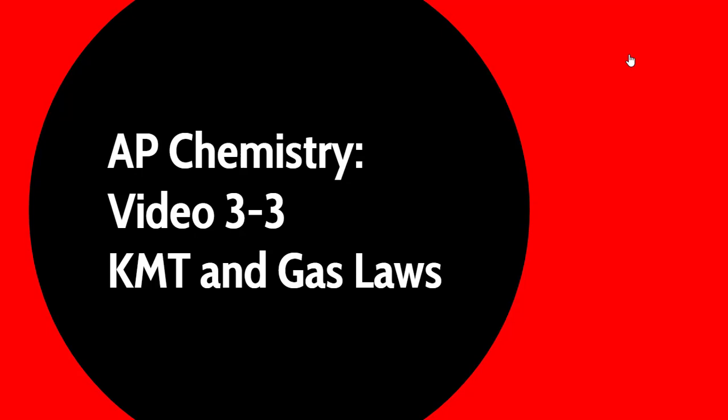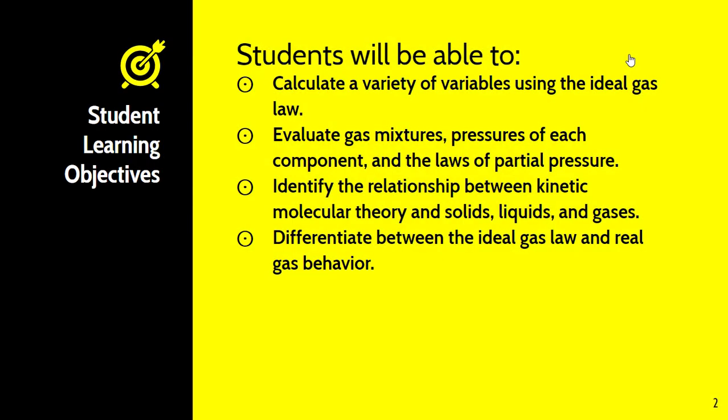Let's go. Your learning objectives for today. Hopefully you will be able to calculate a variety of variables using the ideal gas law. You should also be able to evaluate gas mixtures, pressures of each component, and the laws of partial pressure. Identify the relationship between kinetic molecular theory and solids, liquids, and gases. And then also, lastly, differentiate between the ideal gas law and real gas behavior.